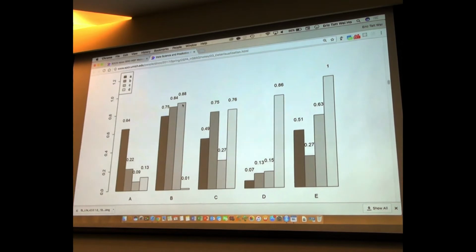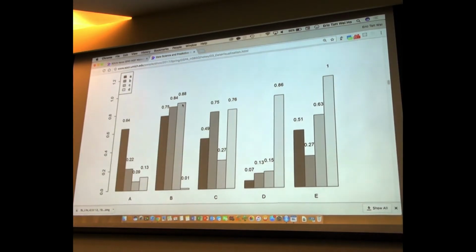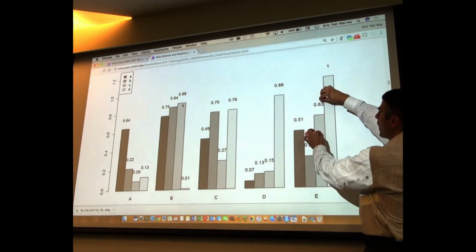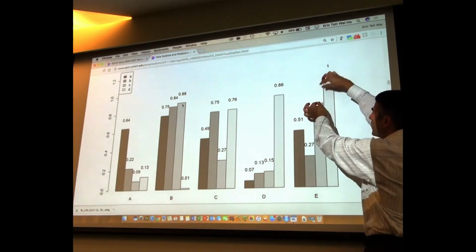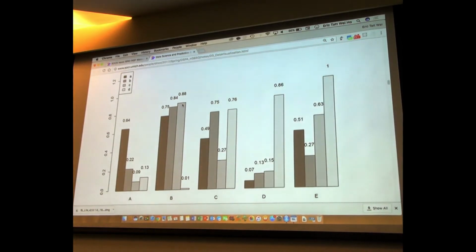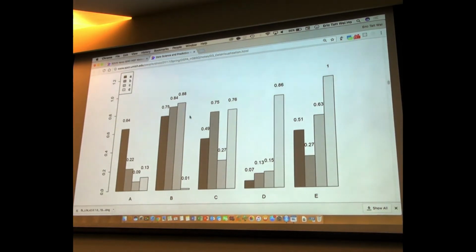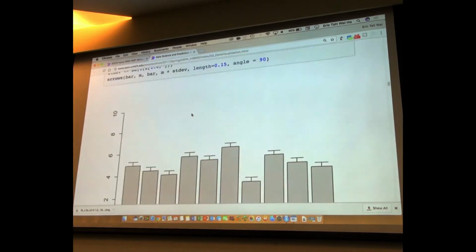These could be replaced with error bounds, because when you see two of these, it shows you in terms of their means they're different, but are they statistically different? You have zero evidence because you don't know if the error bars are tight. If the error bars are huge, then these could be statistically indistinguishable, even though they look different, and vice versa. It's just not clear how much significance is present.